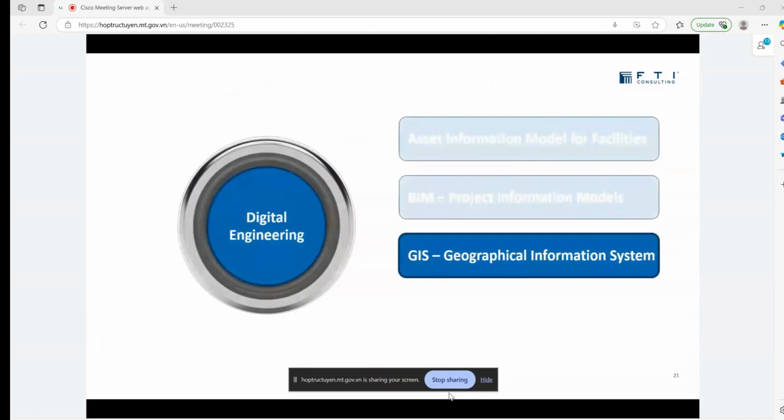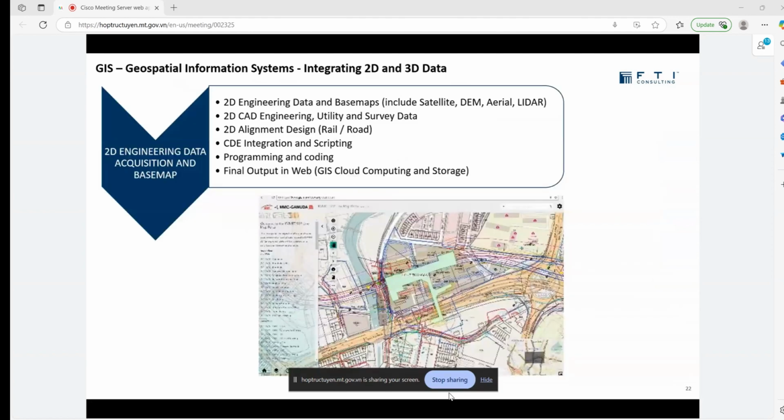So the third pillar in this digital engineering strategy, and this is probably going to be more beneficial than BIM at the beginning of this process, particularly during the FEED, is a geographical information system. And we would urge you to look at the entire alignment and look at it at macro level detail, at kilometer level, and then go all the way down into micro level, meter by meter. To do this, you need this geographical information system. A GIS system can incorporate huge amounts of information in a very easy to access format.